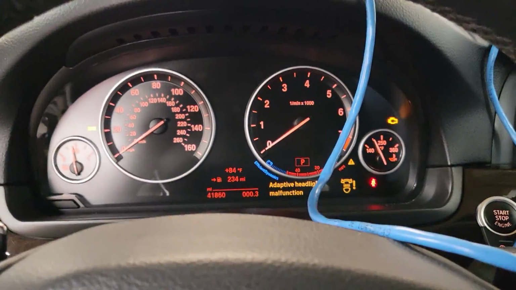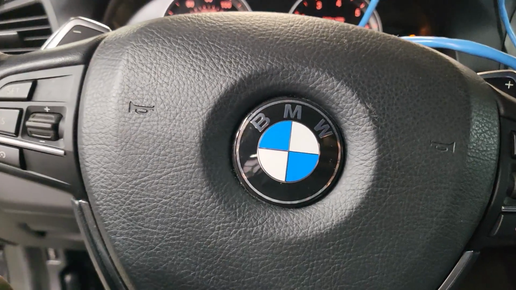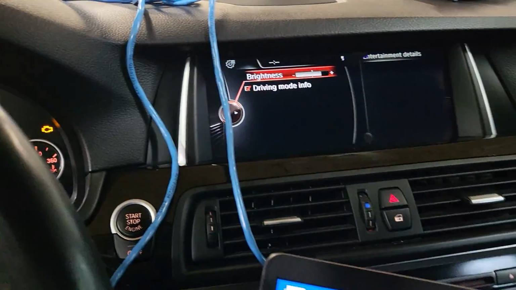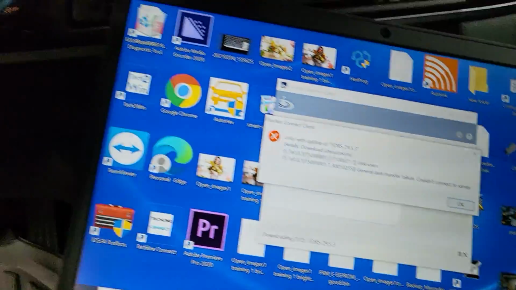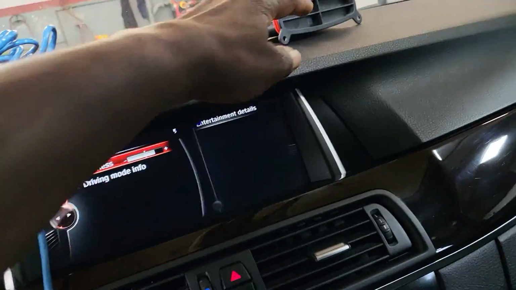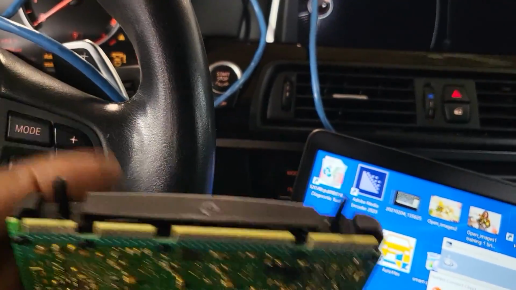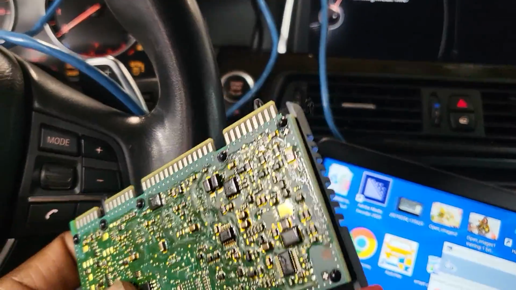Okay, for this car, we come to the conclusion that there is a problem with the headlight front left. Either the part they put in is not the right one, or something has to be wrong. So what we're gonna do is put the old one back, and this computer here, we are going to put the original one back. And if the housing needs to be adapted, we're gonna adapt the housing.